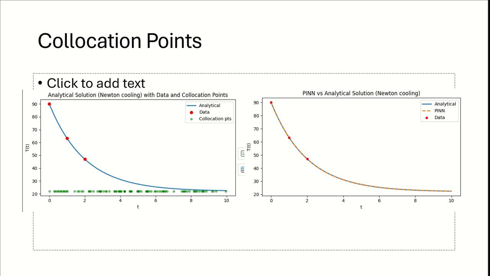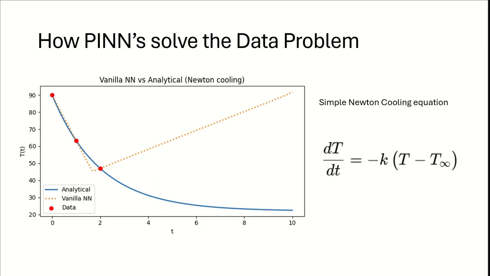So I'll go over to the collocation points over here. Now this is with the PINN. Even with the sparse temperature data points and temperature measurements, the model learns to respect the physics, because we've added 250 synthetic collocation points to this graph, to this model. That way, at each of these points of the input domain, on the x-axis, the model is able to evaluate if that point on the y would obey the governing physics, which is defined by this partial differential equation we saw in the last slide.